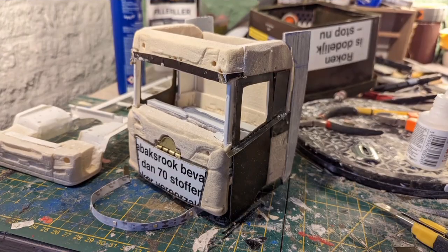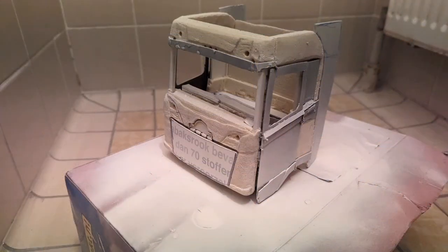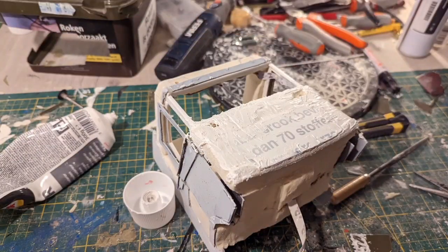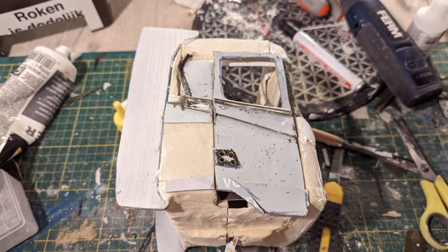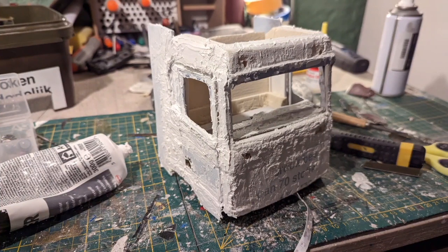Now I'm going to make the doors more realistic. Adding some lines, adding some more plastic, and primer a bit, so the bondo will stick better. Yeah, time for bondo. In the meanwhile, I'm adding more details, like the rear quarters, and a lot more Bondo. Loads of Bondo.